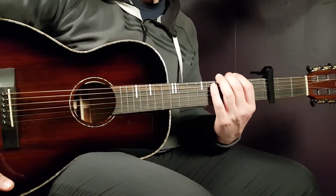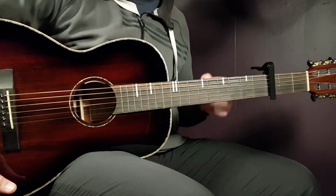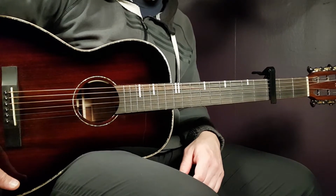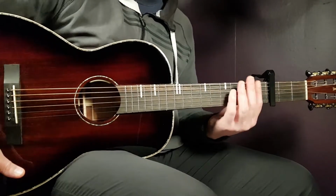This is Chris Brown and DADJU with their song called Goodbye. So a cool song from them. And let's put our capo here on the 3rd fret to match up the sound. So with this capo set on 3rd fret, we have 4 different chords to look at. So let's start with those.